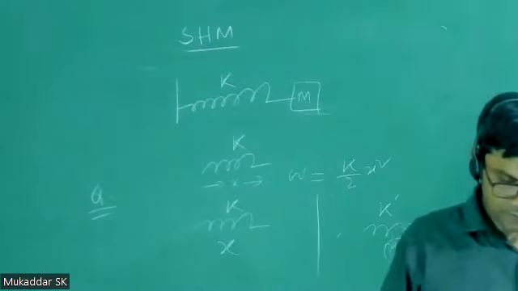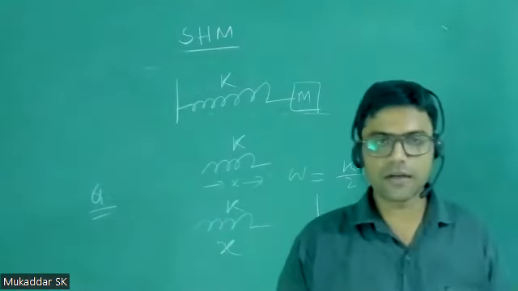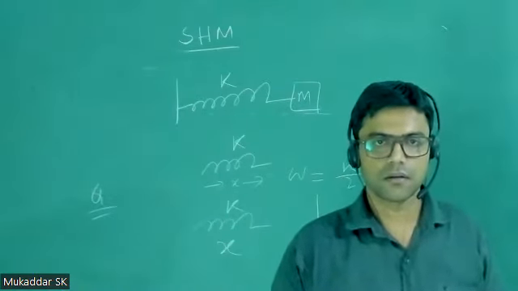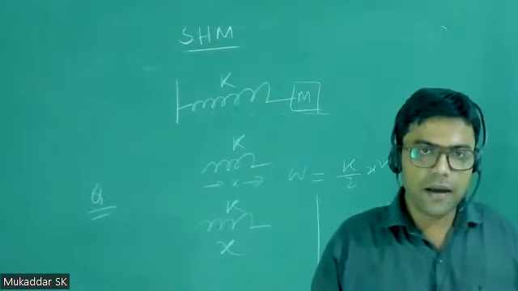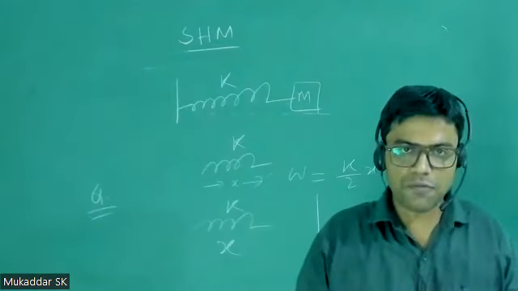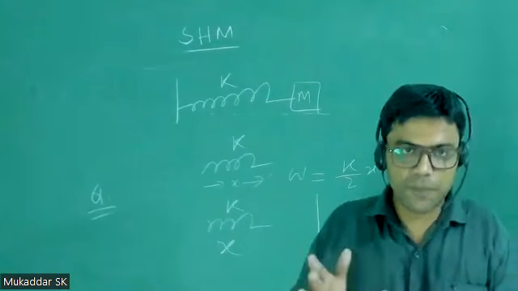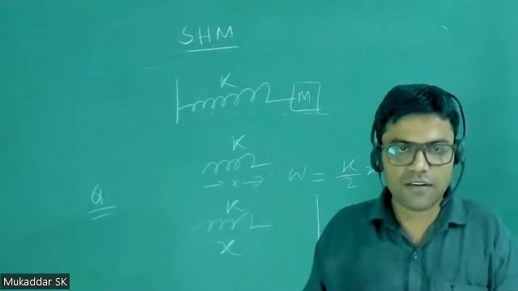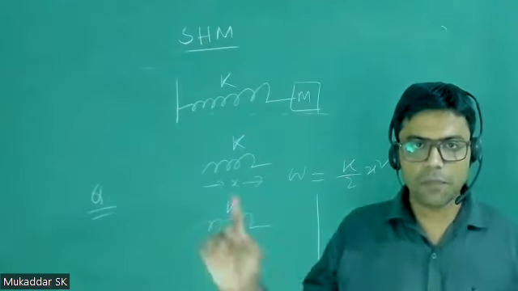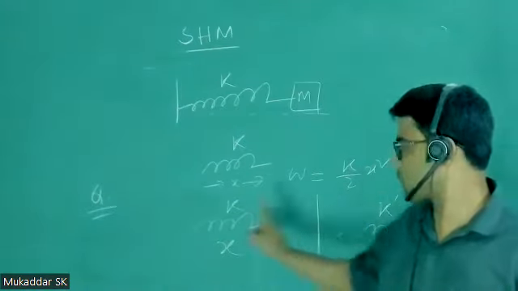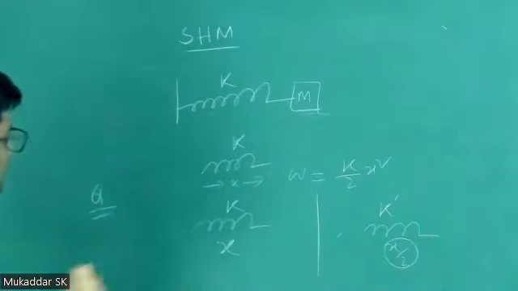Can you calculate? Is the question clear? So you have a first spring having spring constant k, the amount of stretching is how much? x. The second spring has spring constant k prime, and to stretch it by x/2, twice the work of the previous spring has to be done. So you have to calculate k prime in terms of k. Sir, 8k. Exactly, it will be 8k.